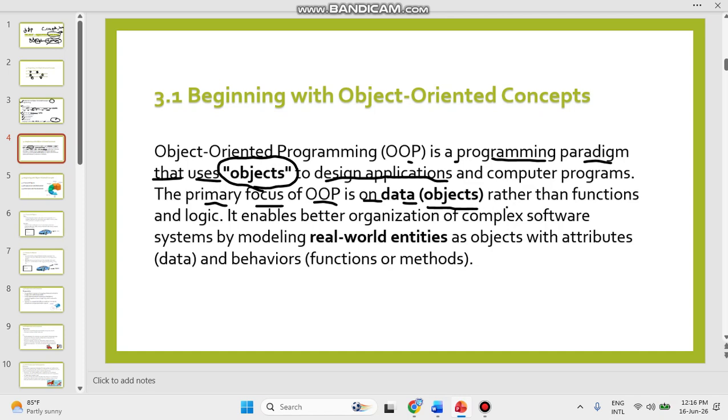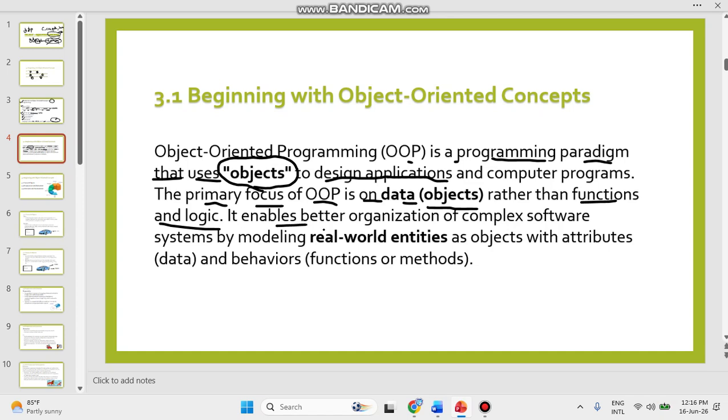So over here we concentrate on putting the object's data inside of your programming, rather than the functionality and the logic. Whenever we apply the object oriented concept, we are not focusing a lot on functionality and logic in your code. We are focusing on how we can fit the data properly, or how we can put the object inside of your code.